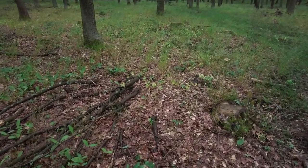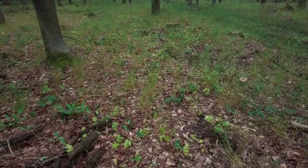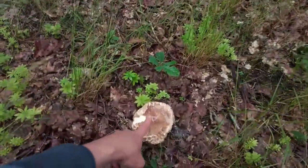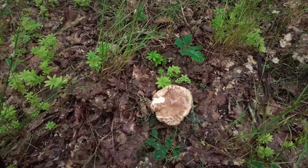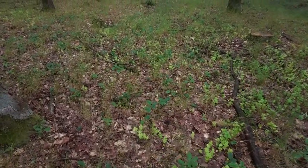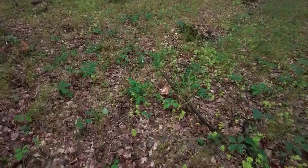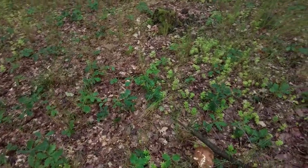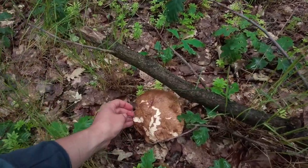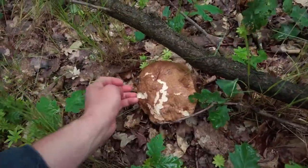It's not the only one — I can tell you that already. But I need to go very slowly because I don't want to step on any of them. Here I can show you one more, but this one is softer, looks a bit older. I will focus on smaller and more fresh ones, so this one will stay here to spread some spores. This one is also a bit bigger but still quite firm, and I think it's two of them next to each other — they are twins. So I will take this one.